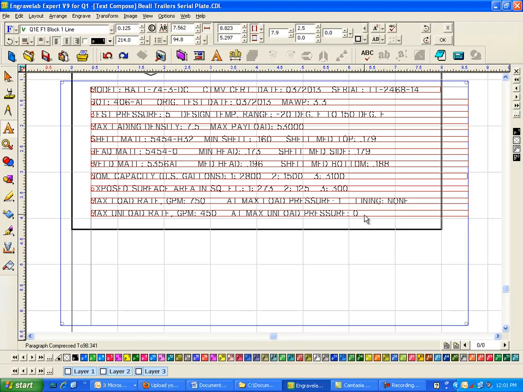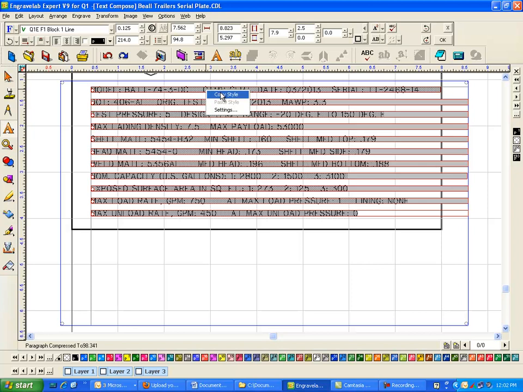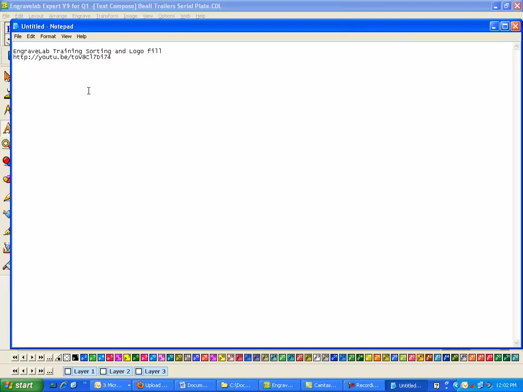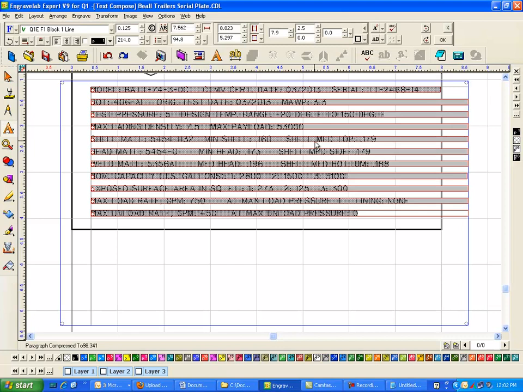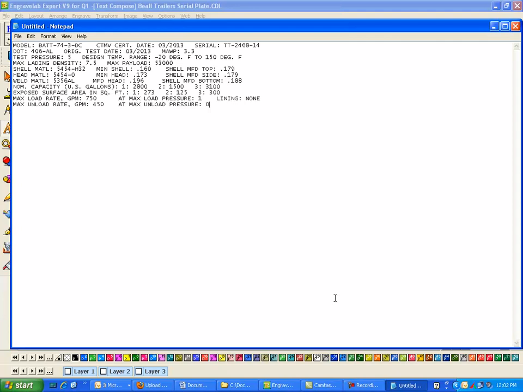But I'm going to hit F7 and I'm going to swipe through everything because I like to start over, and I'm going to just Control C to copy it, and hopefully this will work. I'm going to go to Notepad and Control V. Nope, that didn't work. Control A and delete. Okay, let me just try this again. I'll swipe through this. Right mouse click. This should work. Control C. Control V. Okay.